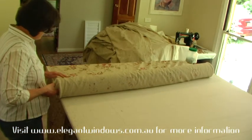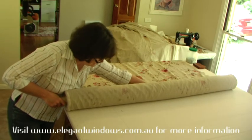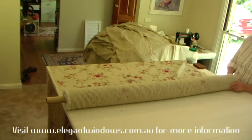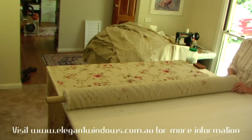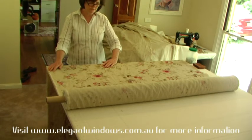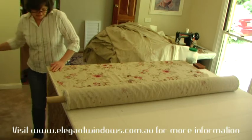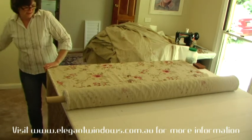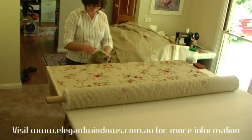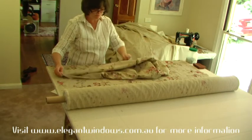Do many people make their own curtains now? Yeah, people still do. I have to say, anyone who can sew, basically, can make curtains. That's it. There are tricks of the trade. There are ways that we do things, tried and true over the years, that we know work and will last. That's what you're going to battle with if you make them yourself. And having the space to do it. If the ordinary Mrs. Jones went home to make these curtains, she'd be doing it on the floor, because very few people have a big enough table, and it's so hard on your back and on your legs and on your curtains. So it's so cheap to get them made. So why not just get them made, and they're beautiful and they're perfect.